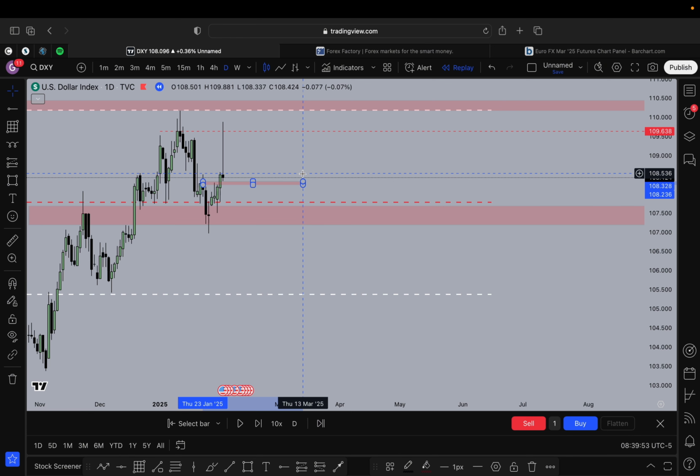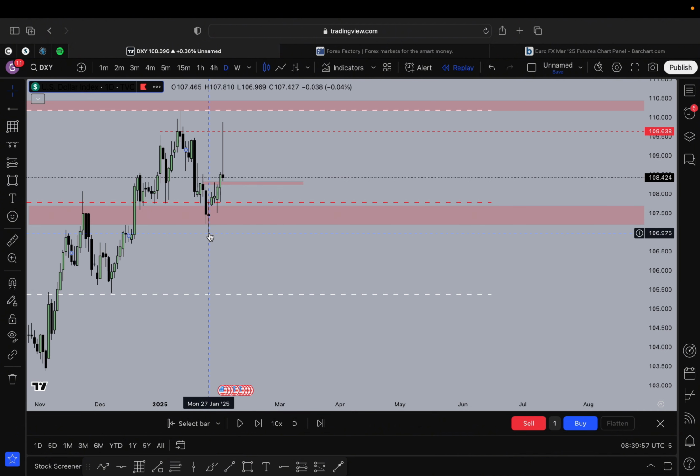Seeing as we're also trading on the high time frames, you don't just want to demand that it gets all the way down to this low because I want to see selling at it. It just might not give it to you. You know what I mean? So you have to learn to pick low hanging fruits, right?